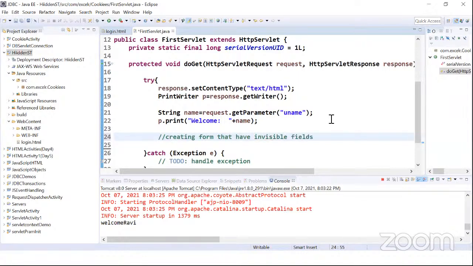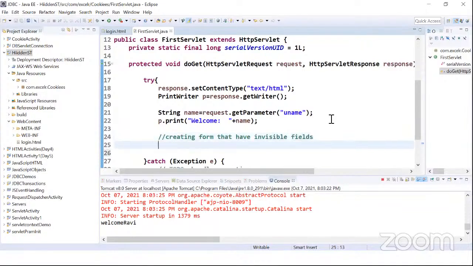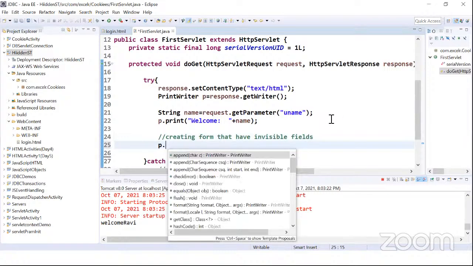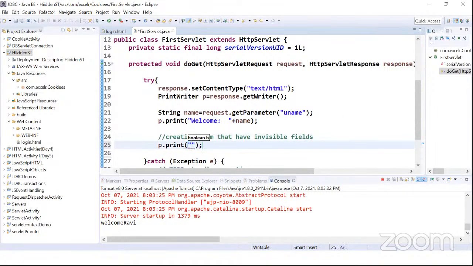Now p dot print, p in the sense, the PrintWriter object. So p dot print within double quotes, form. Form action equals to.